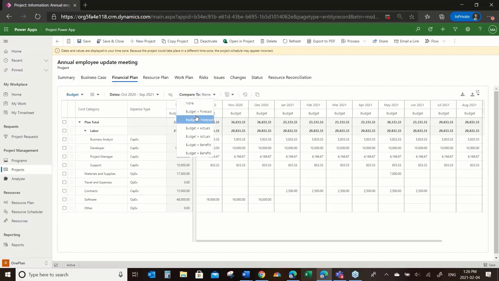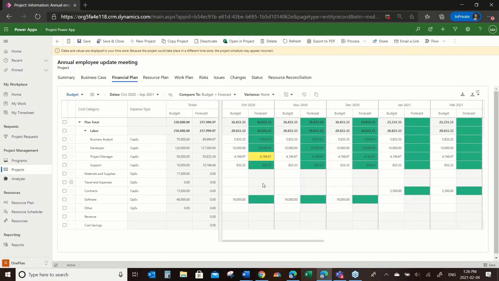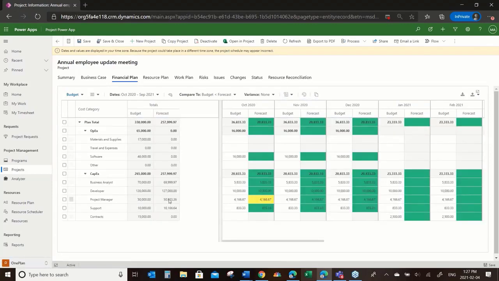Or I can compare. I want to compare to forecast, which is what was there just when we came onto the screen, so that I can look at what was our original budget, what are we now forecasting as the project progresses, and highlight where we're seeing some delta or difference in the data so that we can start to manage finances at a much more granular level. So we provide this capability. I may also want to pivot this to look at it by expense type. This is a common thing where people have CapEx and OpEx expenses. You may have other cost categories you're trying to track, and we can look at all of that data here.